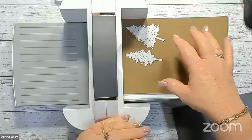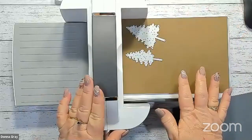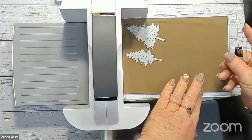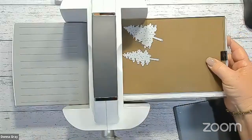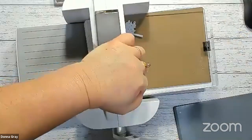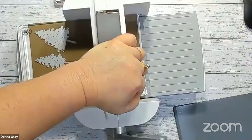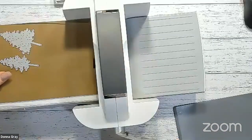This is designed so that it's got pressure all the way across that pad. So it should be fine to place them right in the center. Now I'm going to do one pass through and we're going to see how these cut out. You ready? So one pass through and we'll see how they cut out. It runs really smoothly. It's a good sturdy machine. It's very, very good. Okay, so there we have it.